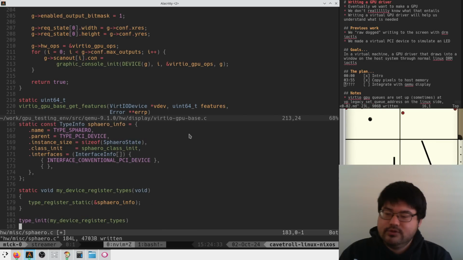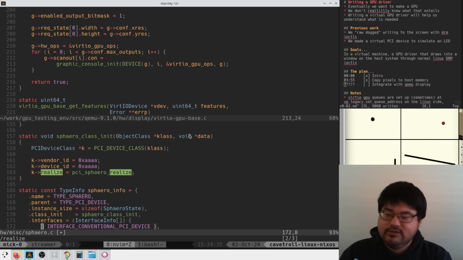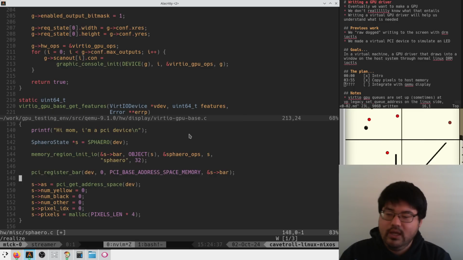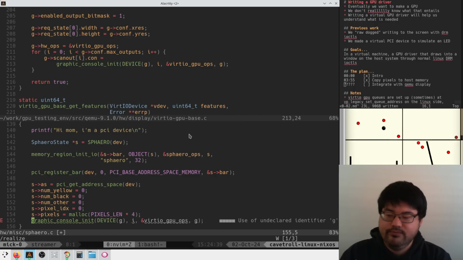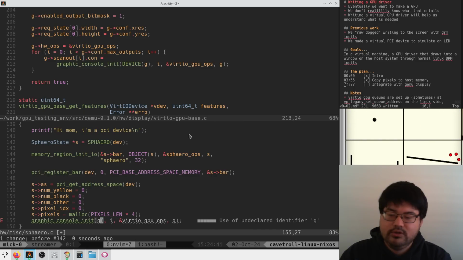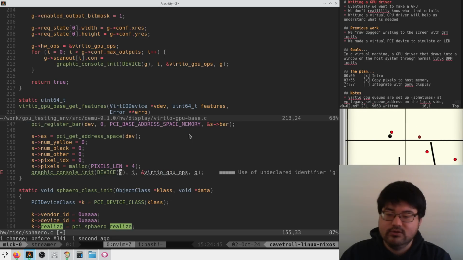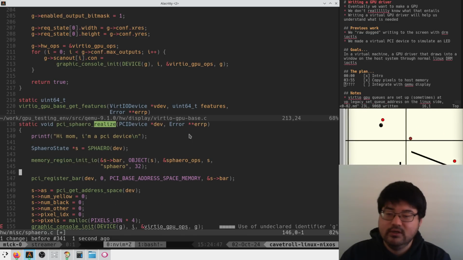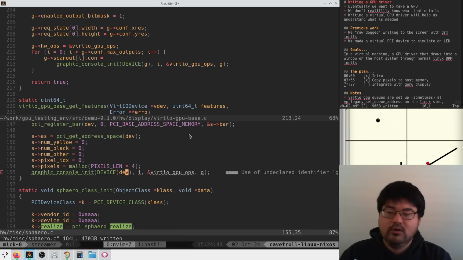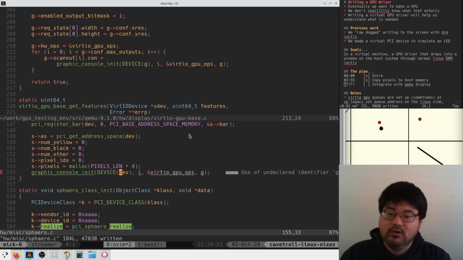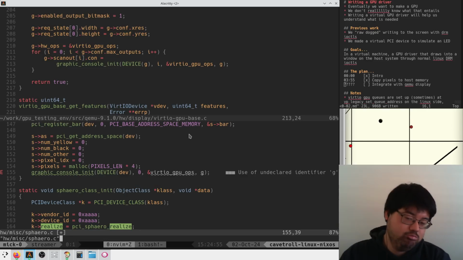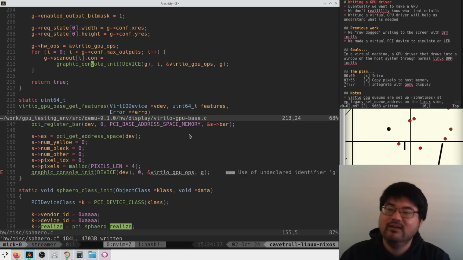Okay. So on our realize function, we have to get a graphic console. I don't really know what this does. It takes in a device, so device of us, and a head, 0, I guess.